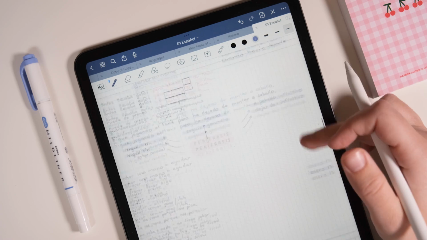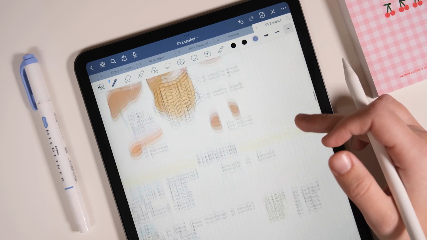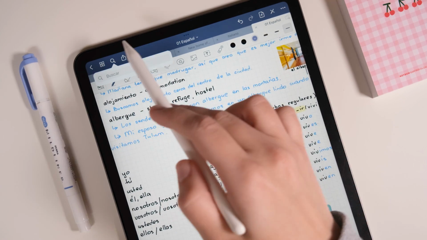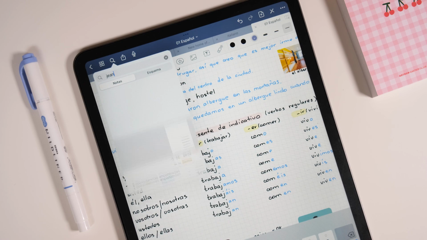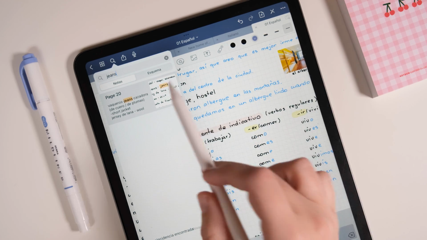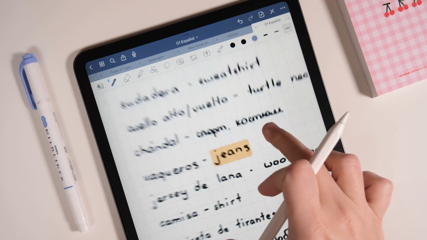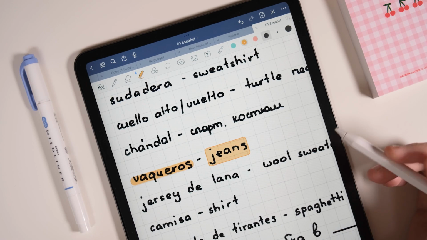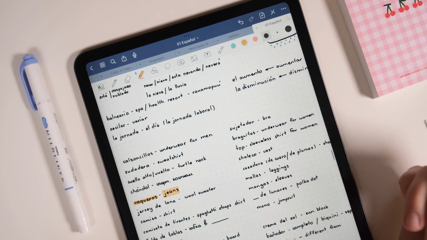Back in the day, I used to take a lot of notes in my analog textbooks. So many that sometimes I would have a really hard time trying to find certain grammar or vocabulary if I needed to refer back to it. Now, on a tablet, most note-taking apps have a text recognition feature that allows you to search your handwriting. So next time when you remember that you wrote how to say jeans in Spanish somewhere in your notebook, but you don't really remember which one or what page it was in, all you have to do is just search for the word jeans and you'll probably be able to find it much faster than in an analog notebook.